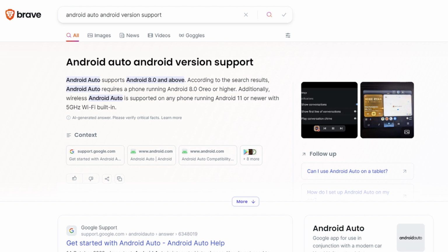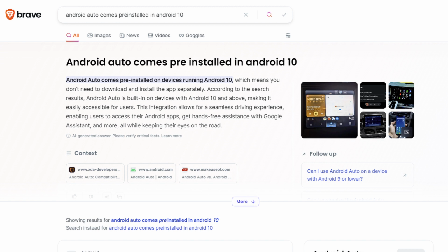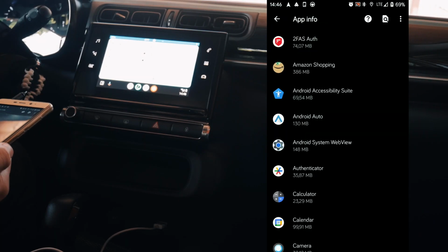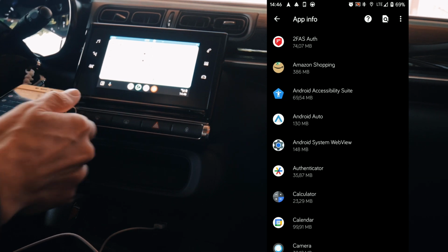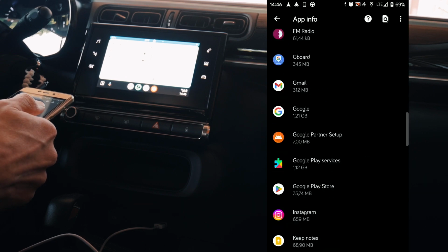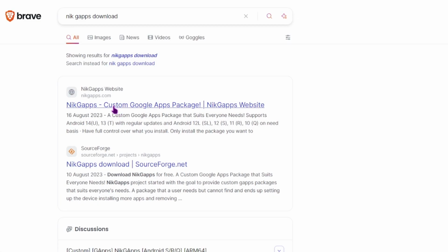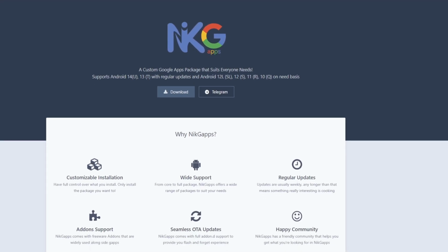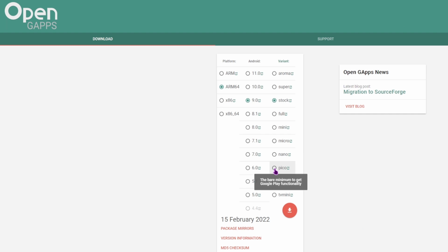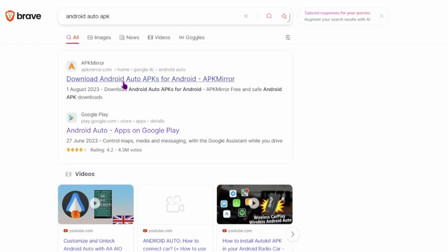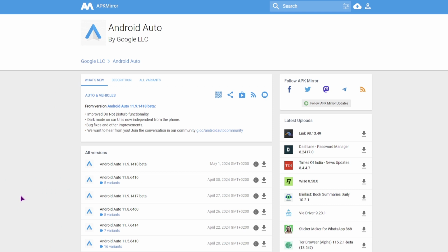The Android Auto will not work if you have a version of 7 or less. And if you have an Android version of 10 or newer, the Android Auto is already installed on the phone. But as I said, if you have a custom ROM like I have with Android version 10 or newer and the Android Auto does not work, just make sure that you update the gapps. Now I'll just jump in and show you which files to download. Usually these are the gapps. The popular ones are NickGapps, but I've used, I think, OpenGapps. And then I will also show you where to download Android APK files.